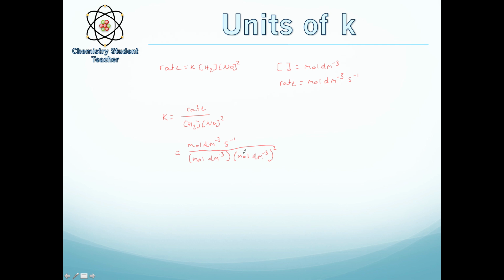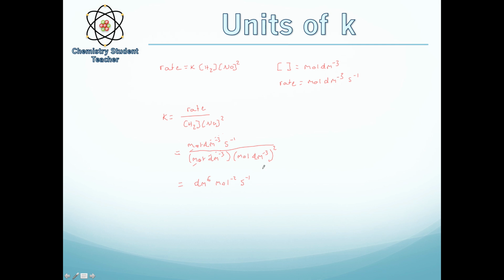Simple as that. And what actually happens then, again, same as algebra at school, well, moles per dm cubed here cancels out with moles per dm cubed up here, and you're left with seconds to the minus 1 divided by moles per dm cubed squared, which when we rearrange that comes out as dm to the 6 moles to the minus 2 seconds to the minus 1. If you remember, when we bring something that's under a fraction to the top, we put a negative sign on the power, and we just change the sign. So if it's got a negative, it will go to a positive instead.